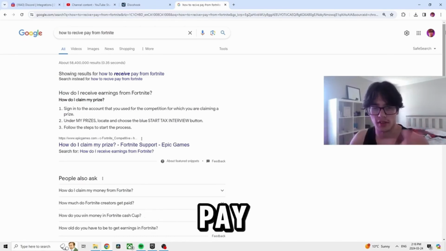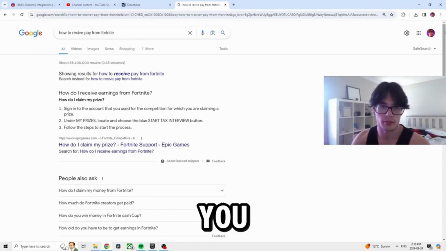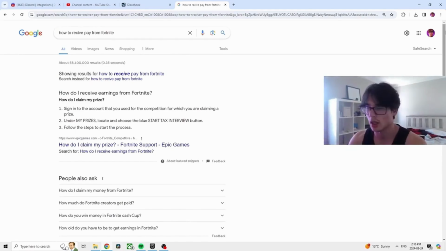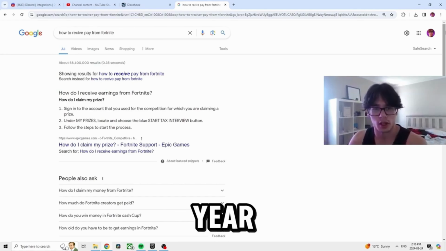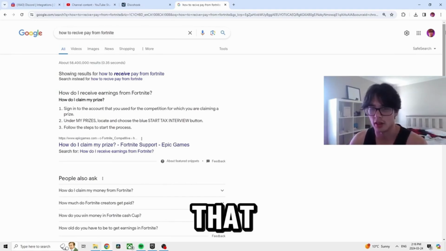Right? And of course you have to pay taxes on everything. But that is already withheld. When you make your dollar amount, it's already withheld for you. So you don't have to worry about not filing taxes and stuff. You know, I'm going to have a lot of money coming in this year, and if I don't file my taxes, I don't want to get arrested, right? So it's good that Epic Games allows this, that the taxes are already withdrawn for you.